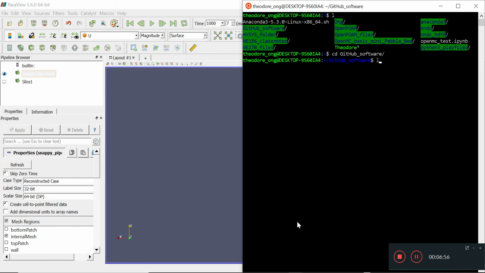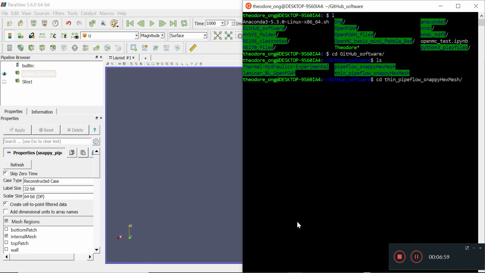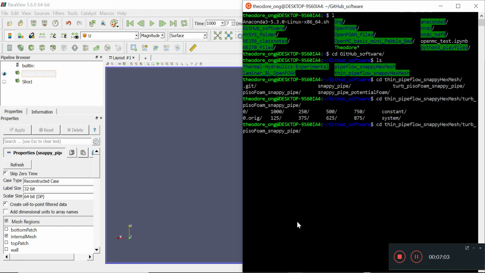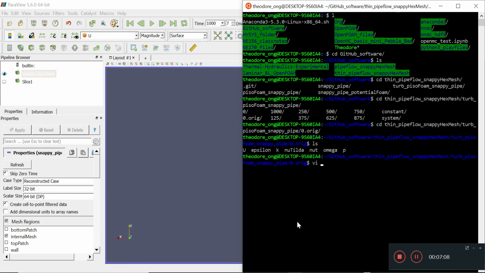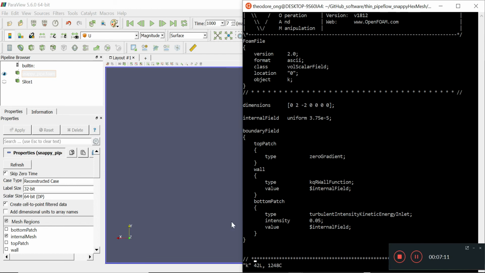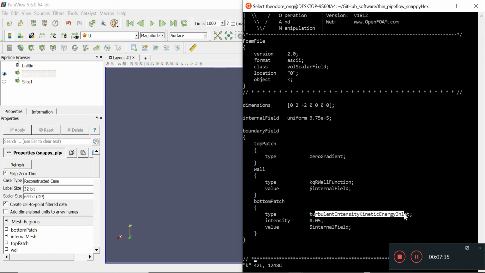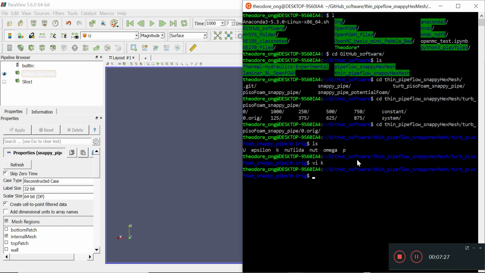So in the GitHub software, thin pipe flow, I'll do a double tab to show everything, and I'll do a 0.original, and that's where we put our k files. And remember how we started. We have a patch of a turbulent kinetic energy inlet, and we also demonstrated how we arrive at this number, which is the inlet turbulent KE. So no problem there.